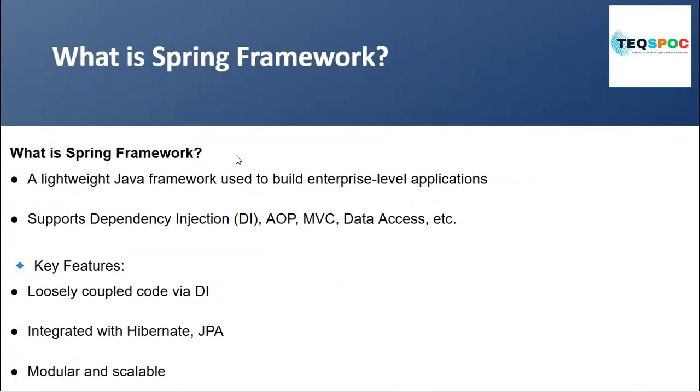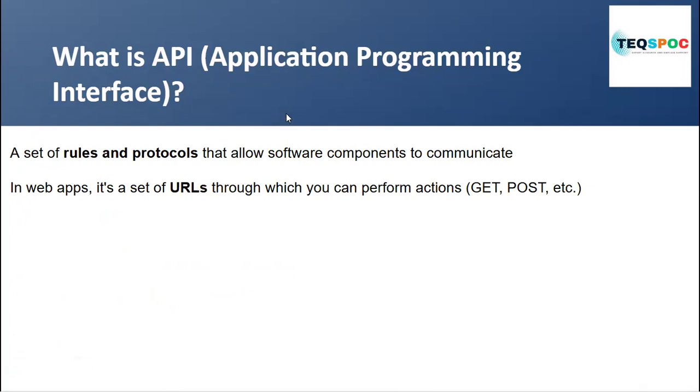Now what is an API? API is basically Application Programming Interface. It is a set of rules and protocols that allow a software component to communicate with a database. With the help of an API, we can get the data which is stored inside a table in the database. We can use an API from anywhere through the server if the API is public. Then we can access those APIs and get the data from anywhere with the help of the web server.